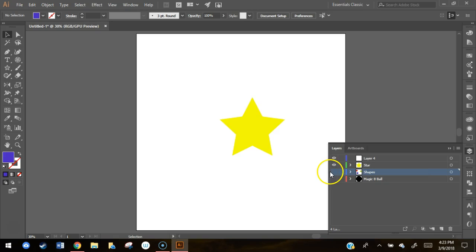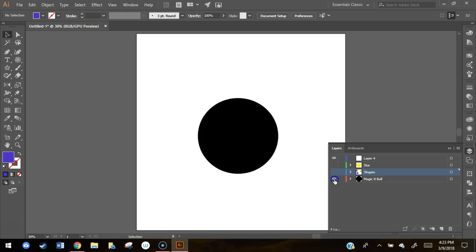Now there's a difference between layers and groups. So layers, as we established, you're able to move in and of themselves, but you can also select them all as a group. The other form is groups, where in this case, this is a magic 8-ball, and this, just to review, the layers on here, I put them on backwards.